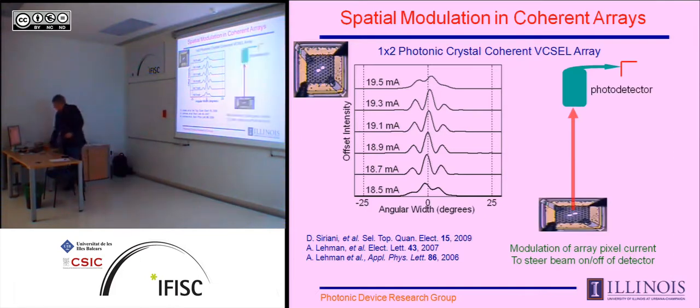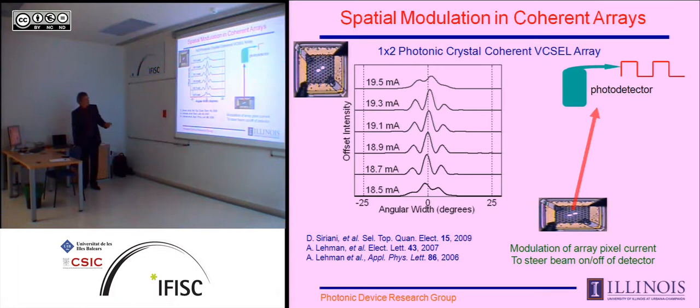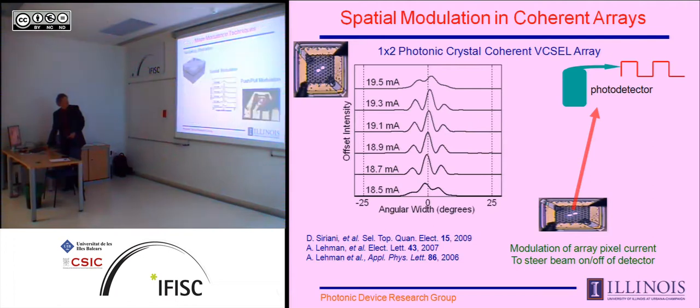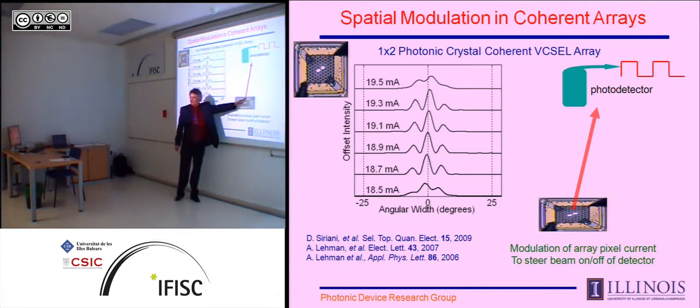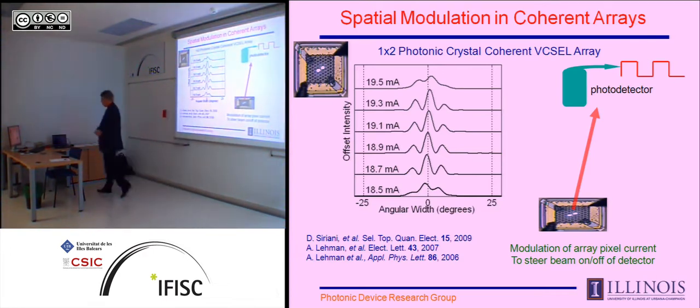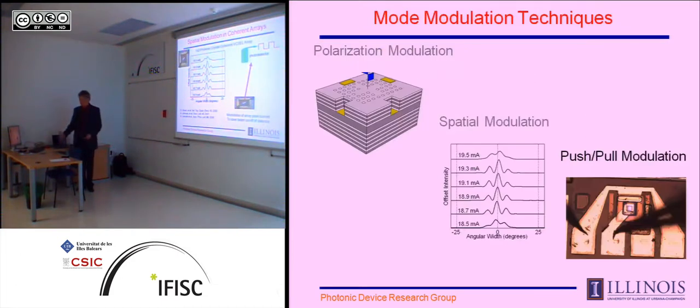And so the idea that we're working on, again, is to build arrays in which we can have an angular variation in the output. This would then be incident on a photodetector, and the idea is that we switch it on and off for digital modulation. So again, this would be independent of the drive. We can bias these lasers at any point, and then a small change in current would give us modulation, to decouple the modulation rate. Now, we think this process is electronic from the things that we've studied in terms of this tuning, so we think this can be very fast.